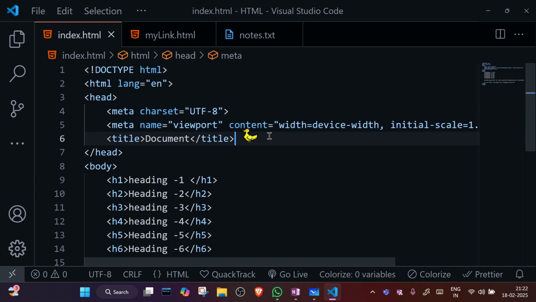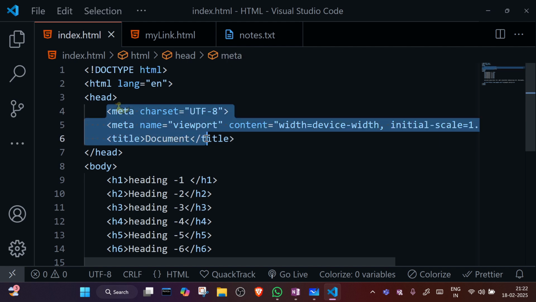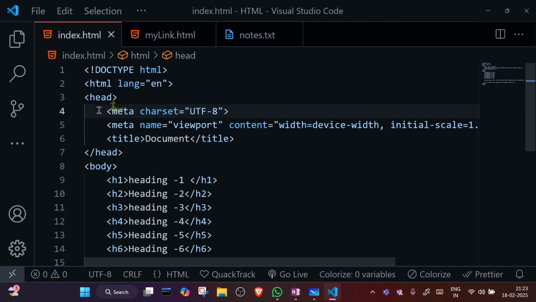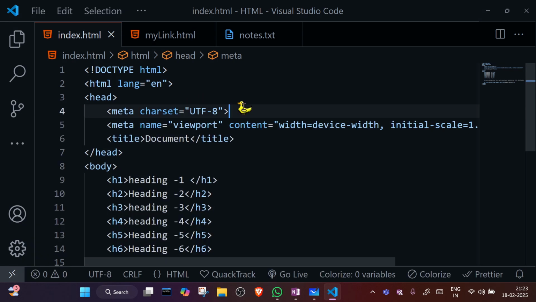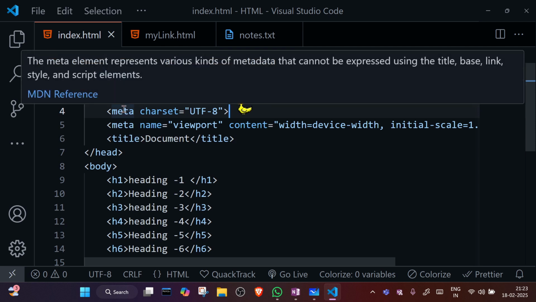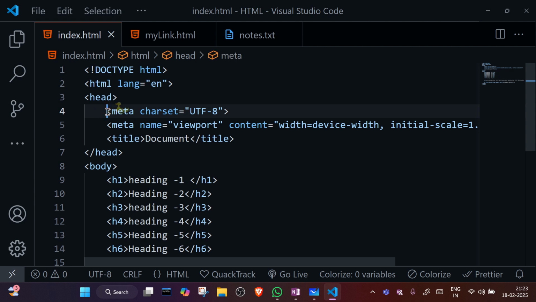We are generally not discussing the meta tag in detail. Basically, I am going to tell you the significance of this meta tag. It tells Google or the search engine what your website is, what type of content your website has, and what the target audience of your website is. This information we add in meta tags.